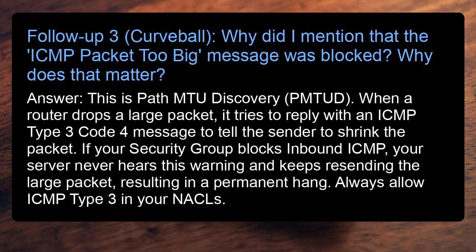When a router drops a large packet, it tries to reply with an ICMP Type 3 Code 4 message to tell the sender to shrink the packet. If your security group blocks inbound ICMP, your server never hears this warning and keeps resending the large packet, resulting in a permanent hang. Always allow ICMP Type 3 in your NACL.